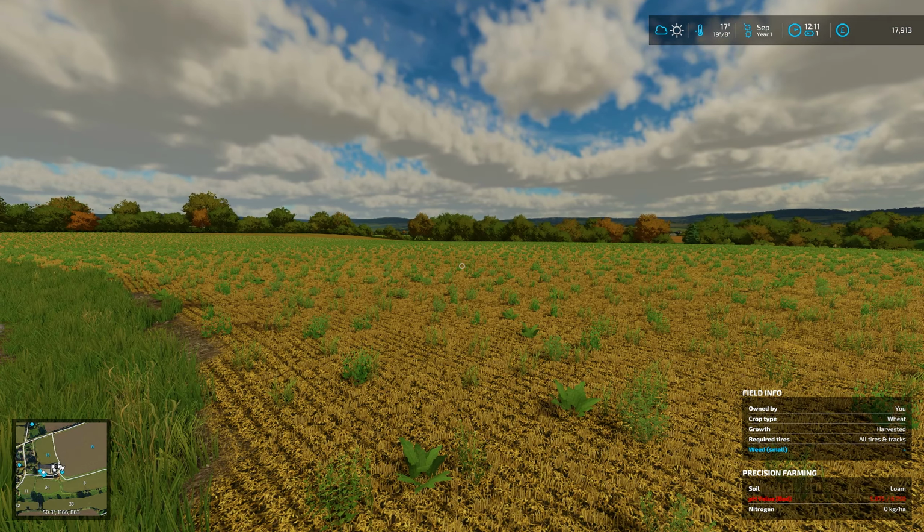Now, this is obviously the field that we see next to where all my bales are and where we've been storing. This is our farm, but the field's not ours. Jimmy owns the field. We own the farmland. That's gutting. That would have been an absolute beaut. Well, that was barley. No, it's nothing anymore. Jimmy, that's a lot of money you've wasted there, my friend.